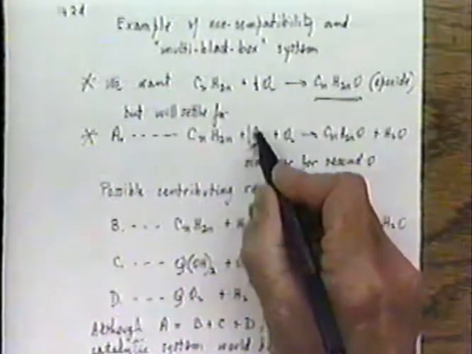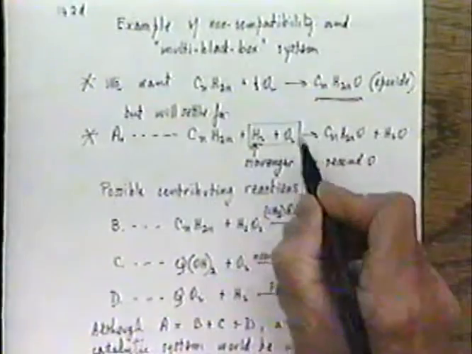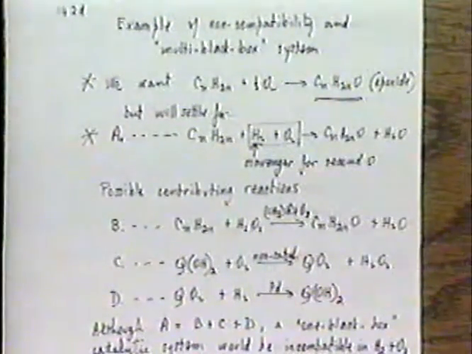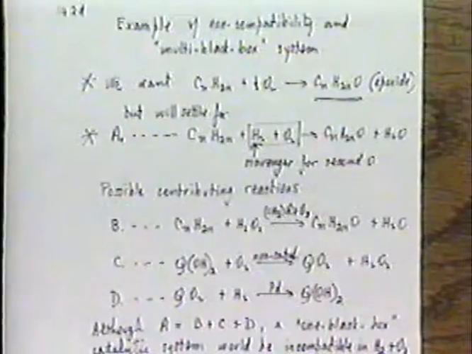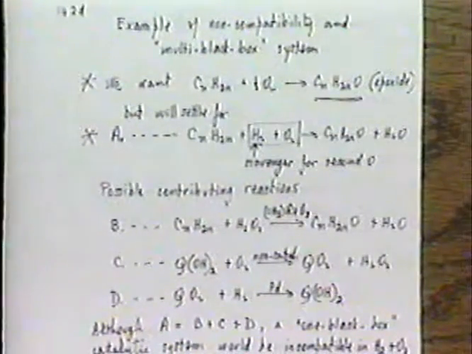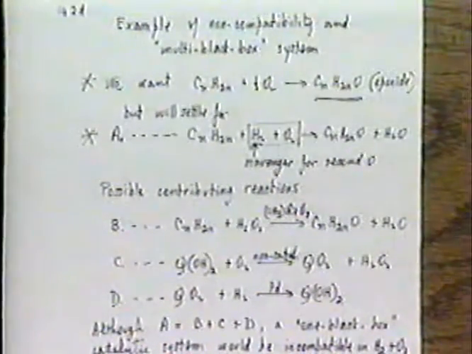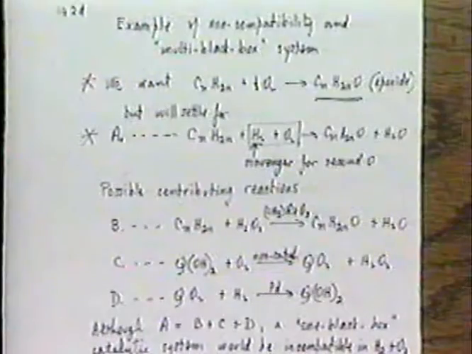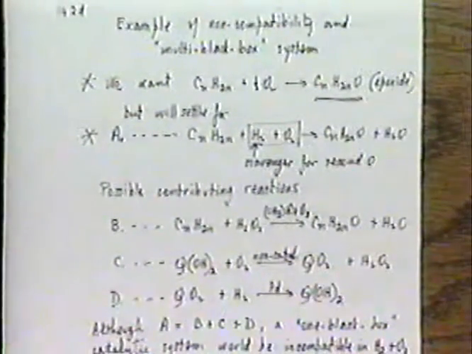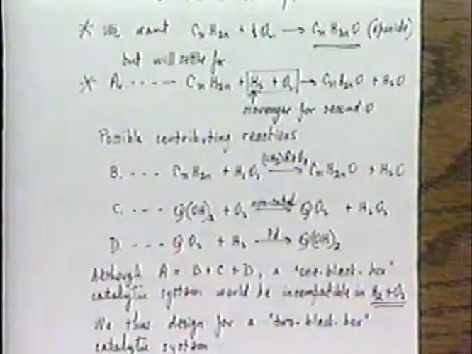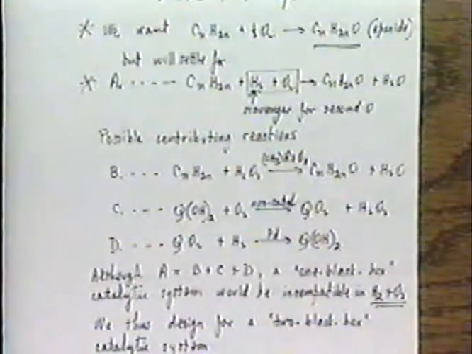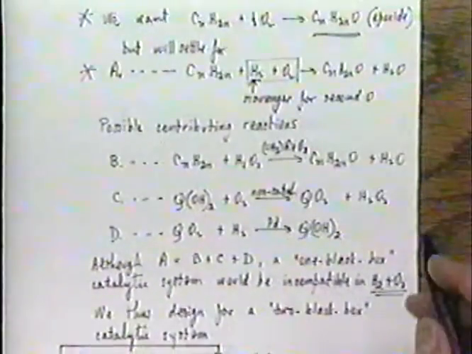Well, now, how are you to do that? You can't really hope to take a mixture of hydrogen and oxygen, an explosive mixture. But never mind, let's think about what to do. It invites you to think that you might be able to use hydrogen peroxide in place of H2 plus O2. And it turns out that hydrogen peroxide is a well-known oxidant, and provided you've got the right catalyst, will in fact epoxidize olefins. Here's the reaction here.